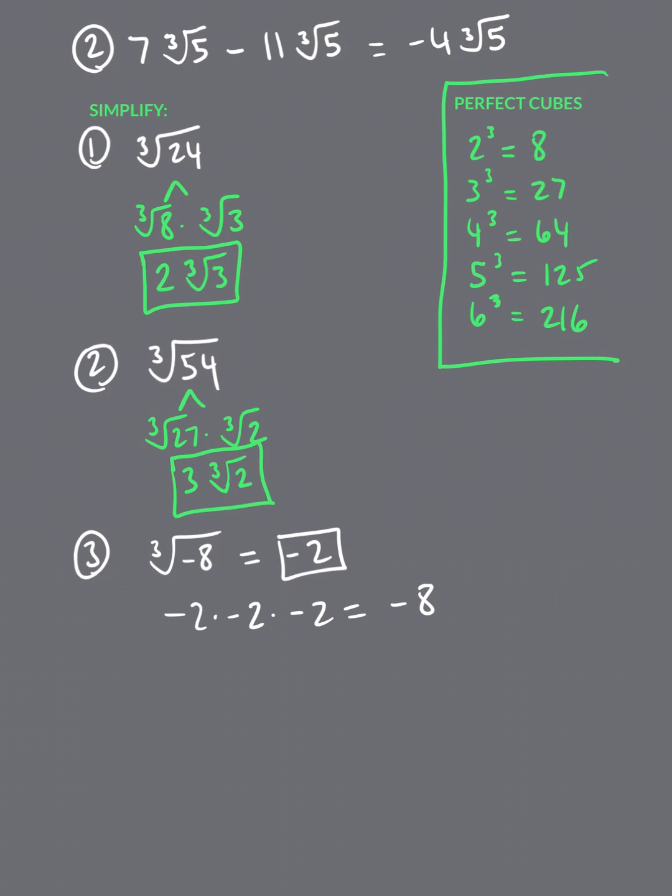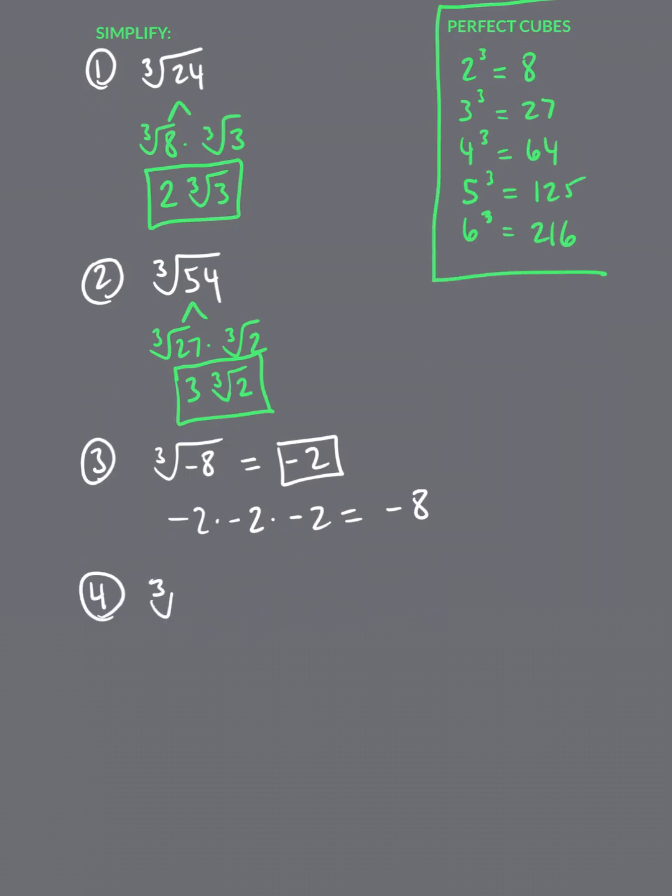So unlike square roots, where you cannot take the square root of a negative number to get a real number, it would be imaginary, and I explain that in my other video on square roots. We can take the cube root of negative numbers, and we always want to take that negative out. That is in simplest form. So let's look at another example with a negative radicand, a negative underneath a radical, negative 500.